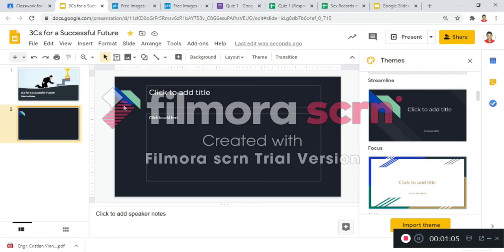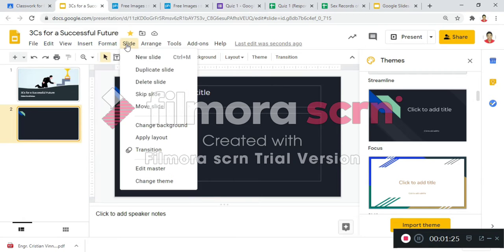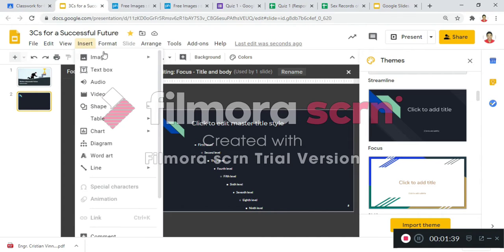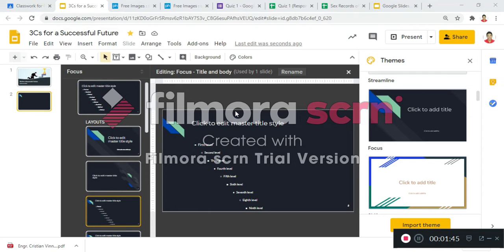Let's say for example we want to add a logo on this particular slide, in all of our slides, and the title of our talk. So what we'll do here is click insert, format slide. You go to slide, then click edit master. Once you are in the edit master, you can insert an image here. Say I'm going to insert the logo, load from computer, logo of JRMSU.